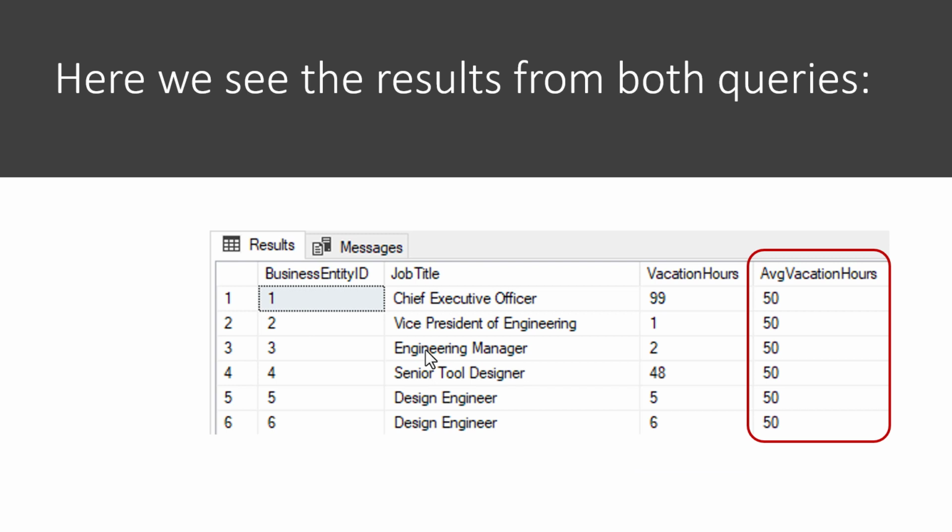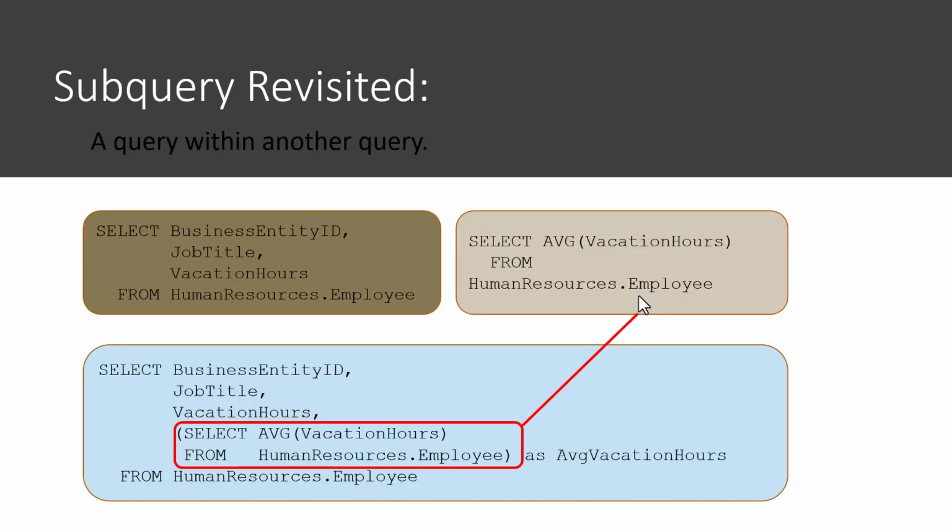So my idea here is I want to show by job title vacation hours and then also plop onto the side the average vacation hours. Now what I could do is have a query and then just type in the 50 as a literal value because I already ran the query. I know what the average vacation hours are, but wouldn't it be cool if I could query the average vacation hours and somehow include that in with my query? And that's what we're going to do because we're going to use a subquery to do that because it's really just a query in another query. So let's check out how that really plays out here.